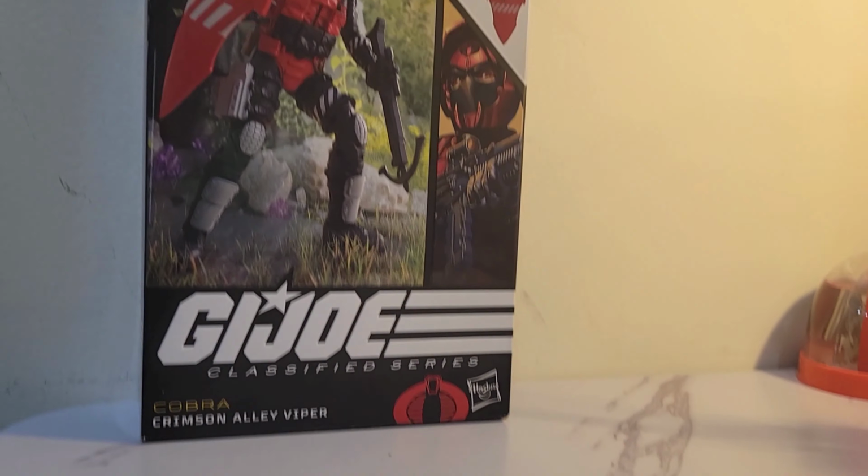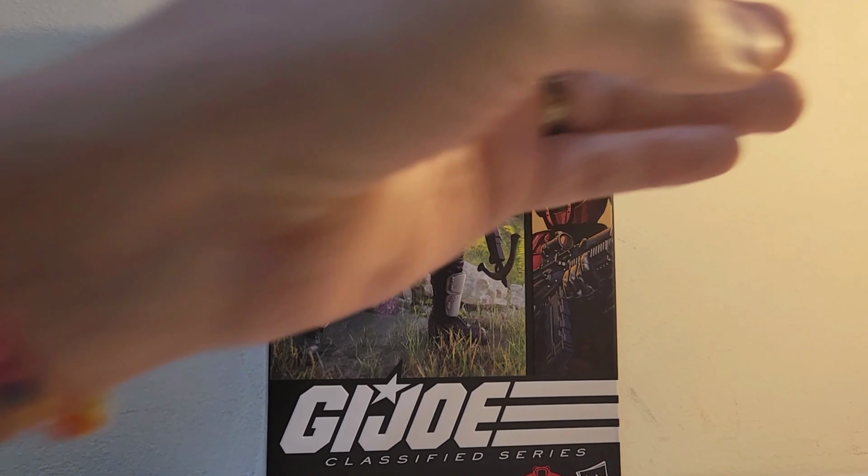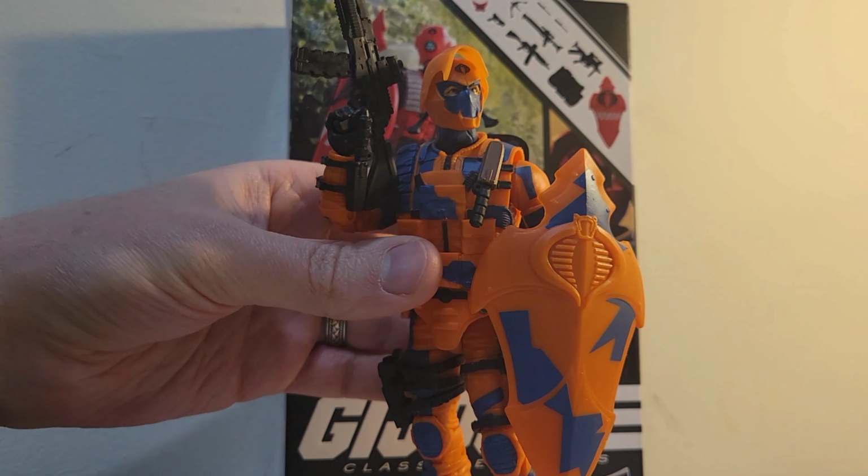It's got a QR code on the side. I wonder where that goes to. Probably Hasbro Pulse or something, or maybe a card file.